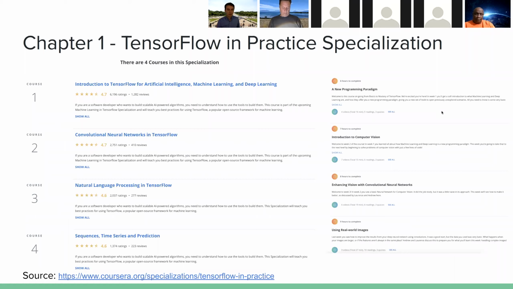Cool. So this is the layout that we described briefly in the beginning. It has 4 courses. We'll be starting today with this introduction to TensorFlow and taking a deeper dive in this new programming paradigm. I hope in the next session we can cover the rest of them. David and I know we'll be going a little bit aggressively on this. We'll be trying to do as much content as possible. But again, you can follow your own pace, and you don't have to go by our pace. It's an open environment, so you can adjust based on your availability and your workload.